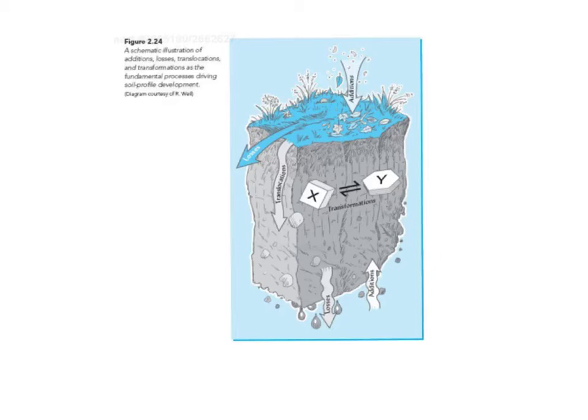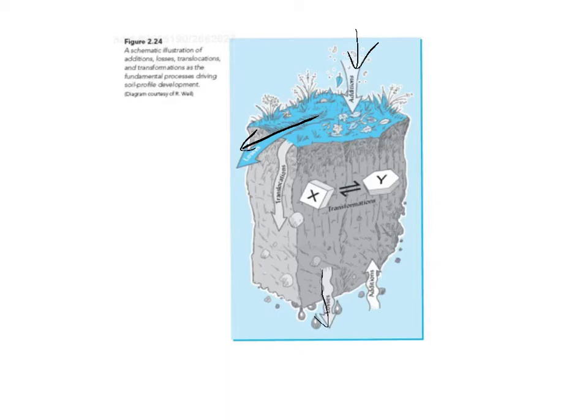These are, of course, related to the soil forming factors as well, but we kind of distinguish them because there are other processes that are happening. The first of all is additions. So we can add material. This can be soil material, this can be organic material that we're adding to the soil. The second is losses. So often we have erosion losses, so that we're moving soil material off the top of the soil, off the A horizon or the O horizon. Sometimes we move organic matter off the O horizon.